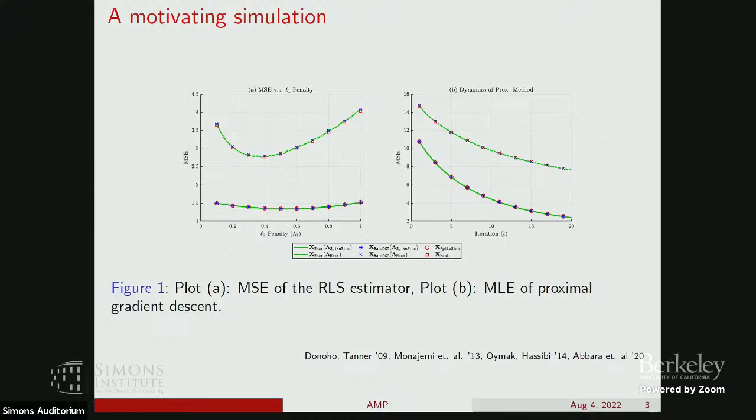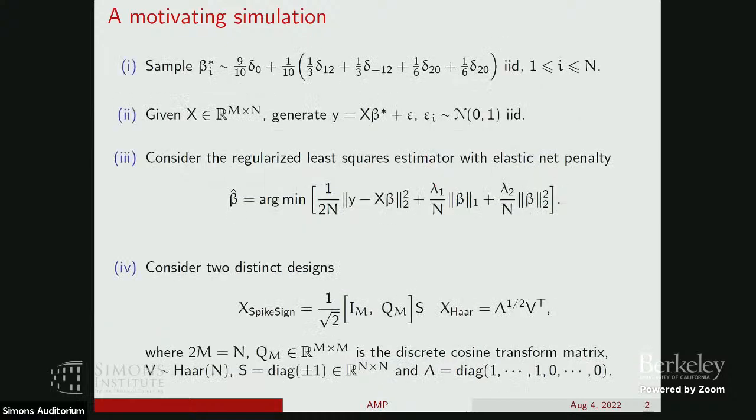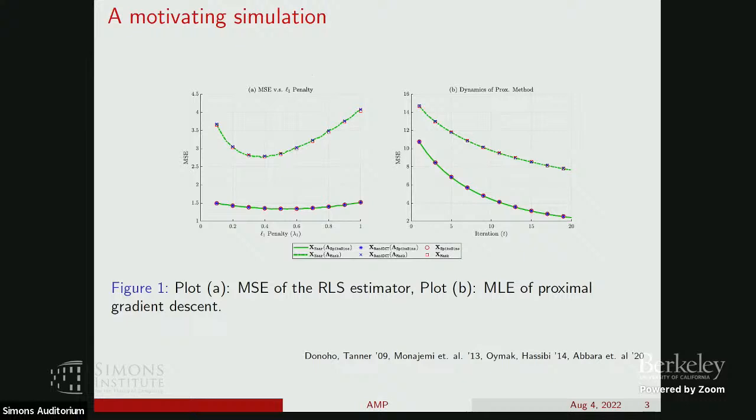So what am I plotting here? On the y-axis, I'm plotting the normalized MSE of the estimator that I obtain. On the x-axis, I keep changing lambda1, one of my coefficients, while keeping the ratio of lambda1 to lambda2 fixed, and I plot the MSE of the estimator as a function of lambda1. And what I want to show you here is that I've superimposed the performance of many different ensembles, and they basically agree completely.